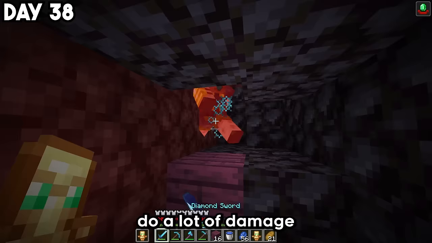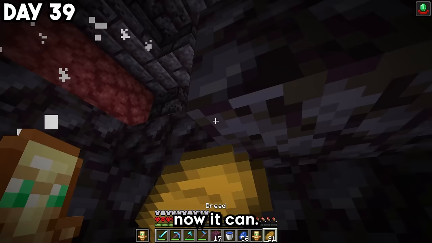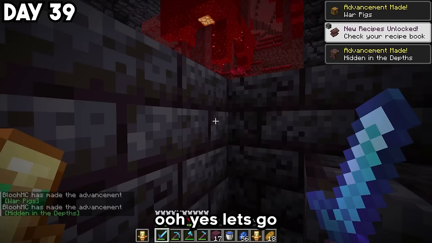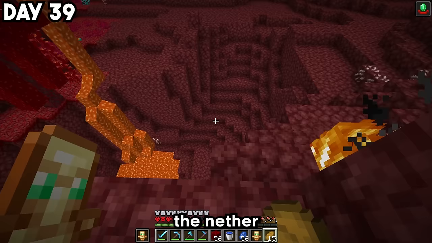How did it hit me through that gap? I don't know, but we're going to quickly eliminate that guy. Now we can continue our endeavors in exploring this place. Oh, there's a chest down here. Oh, no way, first try. Oh, yes, let's go.